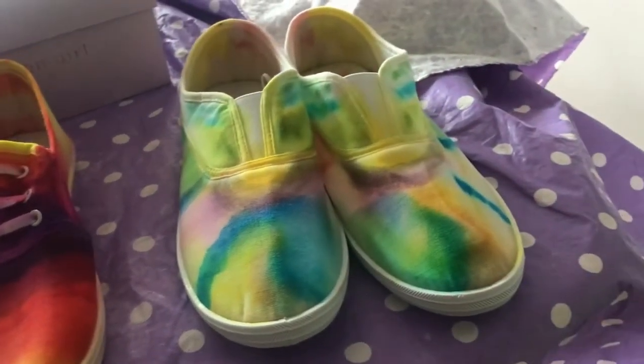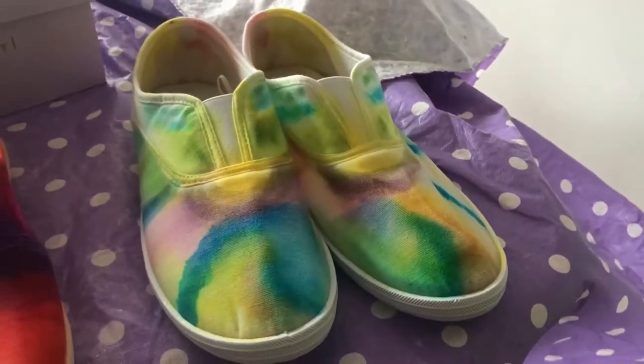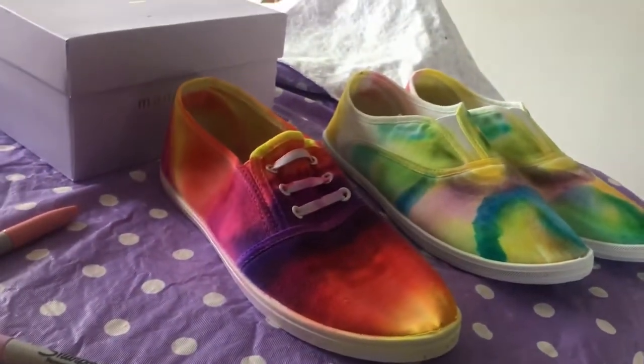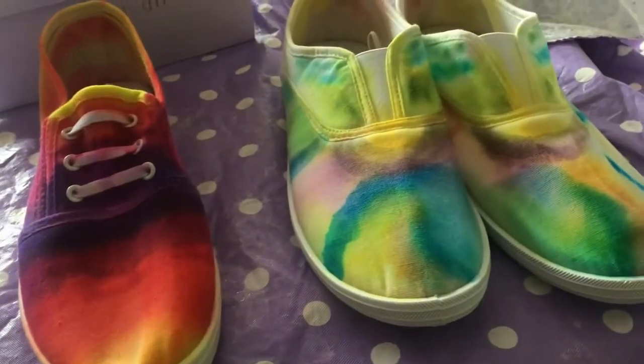So this is how they turned out. Nothing like the picture I had in mind. Absolutely nothing. Lainey's turned out a little bit cuter. Definitely cuter than mine, for sure, but still not fabulous. So, again, not the easiest project. It seemed like a whole bunch of fun, and it was fun to color on there. However, if you're expecting it to look like the pictures, we did not have success with that.